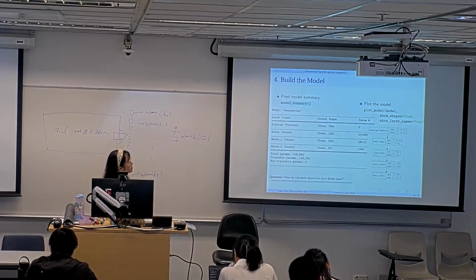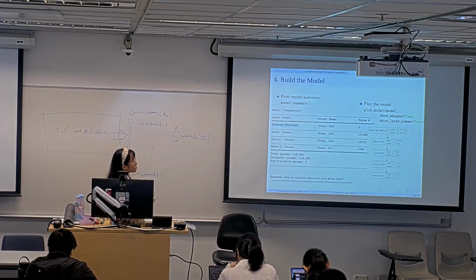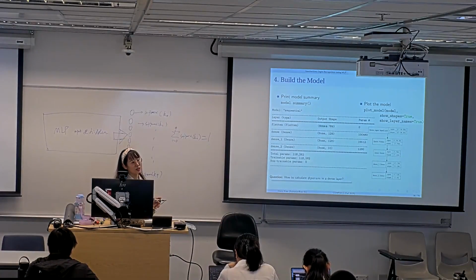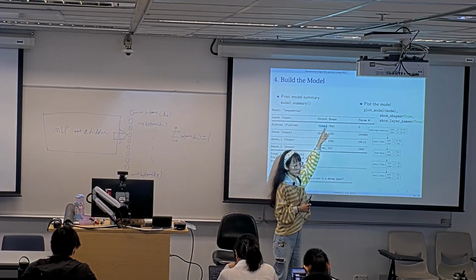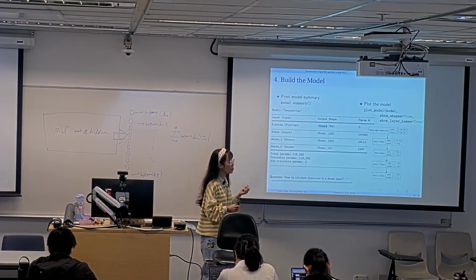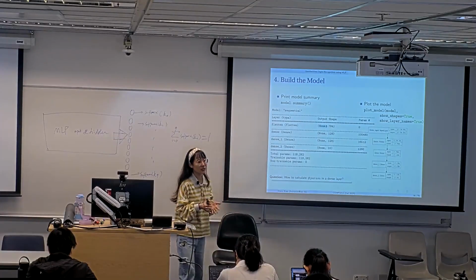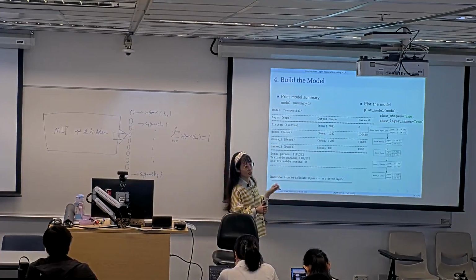If we print this model summary, we see that our model is a sequential model, which of course we initialized as sequential. And then all of our layers are here. The first layer is a flatten layer. The output shape is None, 784. What is this None? It is put there by default. Basically, None occupies the first dimension, dimension 0, to represent the number of training data later on. Because when you train your model on real training data, the first dimension always specifies the number of training data you give to the model.